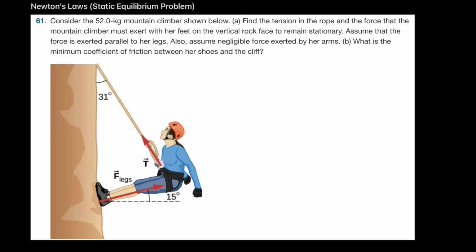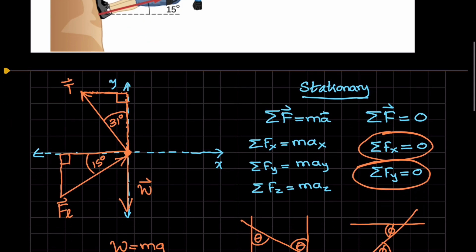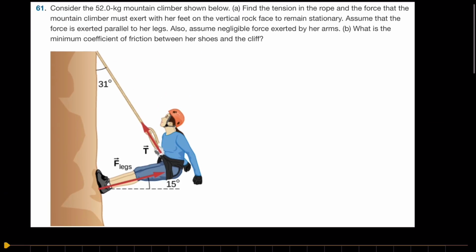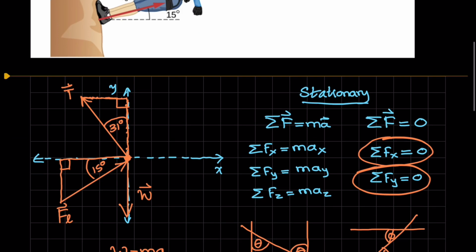The reason you don't put that force in your free body diagram is that if you're drawing a free body diagram of the person, the force that the person applies onto other objects is called an internal force, right? It's internal to that object. It's not something external acting on the climber. So that's why you don't list the force they're asking for. You're just using Newton's third law to put in the external force pairs that are external to the climber. That's what goes in the free body diagram.